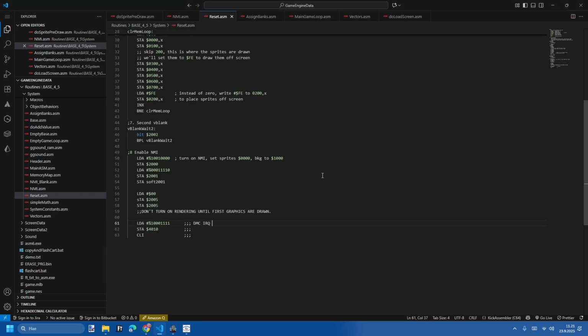The first thing you have to do is get into your reset routine and write the last lines. You have to write these bits to register 4010 and then write this CLI.